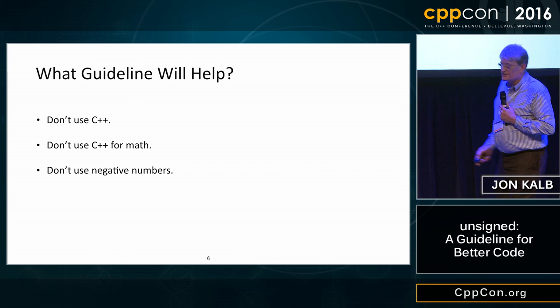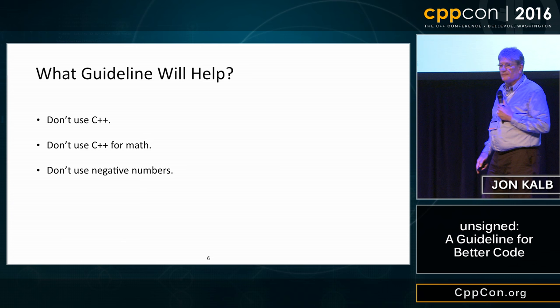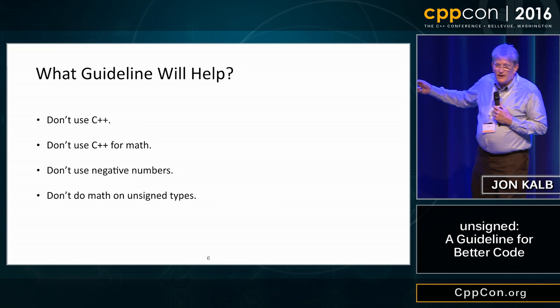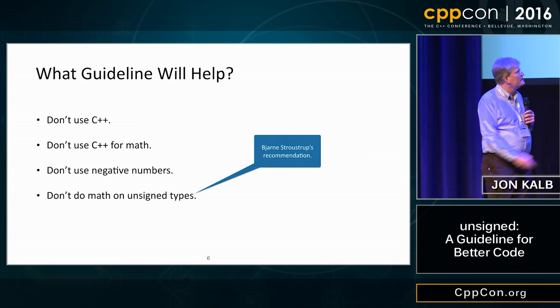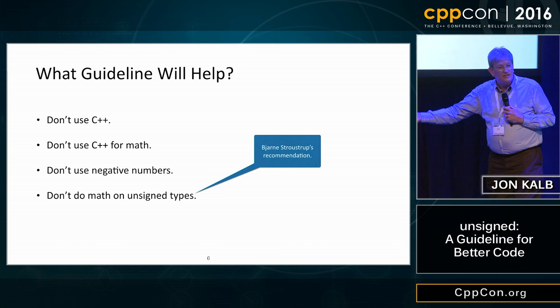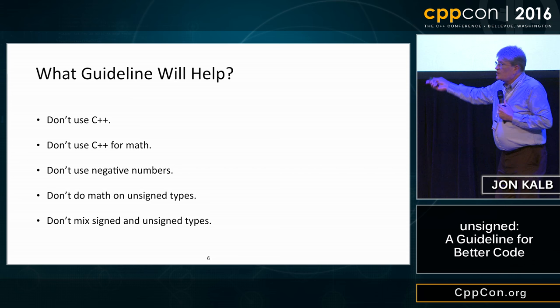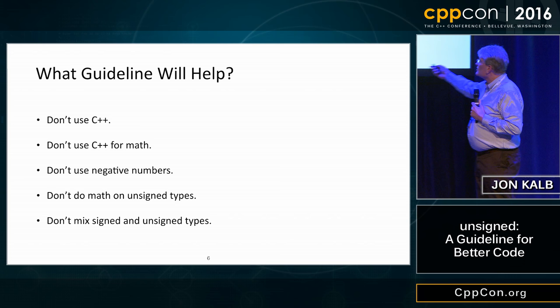So how about don't do math on unsigned types? Well, this was actually advice that I got from an acknowledged C++ expert when I was asking about this issue and what he thought about it. And this is what he said. This is a private conversation, and he said, well, it's an unsigned type. You don't do math on it. Or we could say, don't mix signed and unsigned, because that's the real issue here, right? It's the promotion rules. But the problem is, if you have them in the same application, they're going to get mixed. And so the question is, can you have an application entirely made up of unsigned types? And I think that's back to the same rule of not using negative numbers.